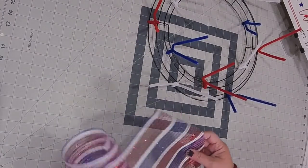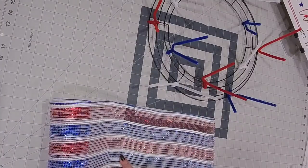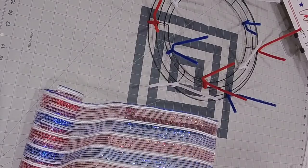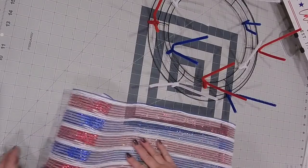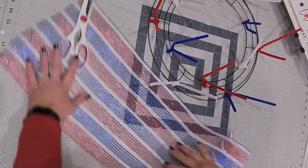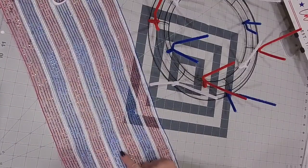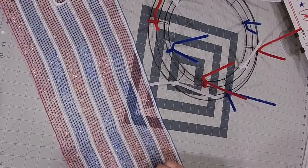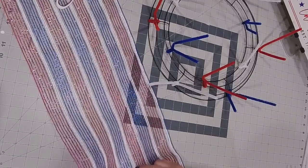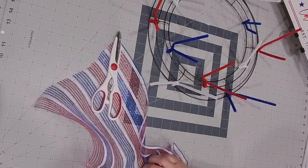Okay, what I am doing is I am taking this red, white, and blue metallic mesh, again, from Craft Outlet. This isn't the wide foil. This is just the regular metallic foil mesh. These are cut to 30-inch pieces. I am going to lay these out, and then what you're going to do is just go right up the middle. I think the blue, yeah, the entire blue section is our middle. So you are just going to gather this by pulling the mesh towards you. Kind of pleats it, but it gathers it as well.